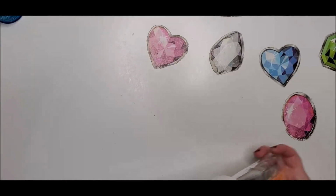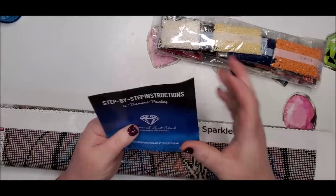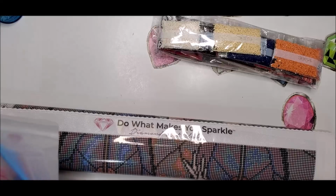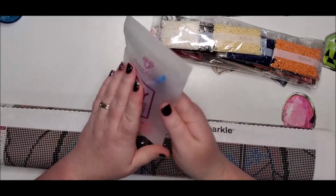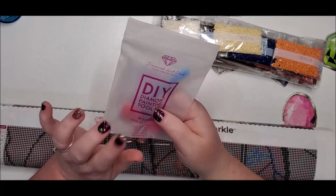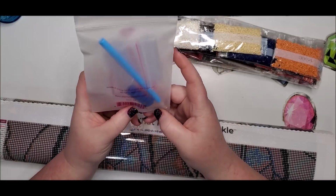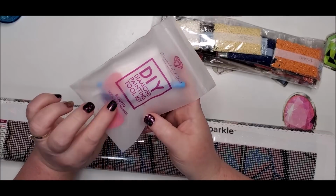Let me just go ahead and pull the drills out. It does have a pamphlet. It has the instructions, it has tips and tricks, and it has a discount code for your next purchase. And our round kit, because this is round drills, comes with a tray, a drill pin, 2 heart-shaped wax, a squishy, and a 6-placer. I love these cute little wax, and this wax is really good quality.